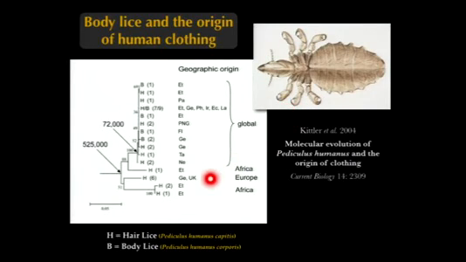So when you look at a cladogram of lice, based on the molecules of the lice, the genetic analysis, you see that the basal lineages of lice are in the Old World, Africa and Europe, and they're hair lice. It's only hair lice at the base of the phylogeny from the Old World. As you move up in the phylogeny, you start to pick up your body lice all over the world. The implication is that these lice evolved to associate with humans in the Old World long ago, based on a molecular clock, 500,000 years ago, this association may have formed.